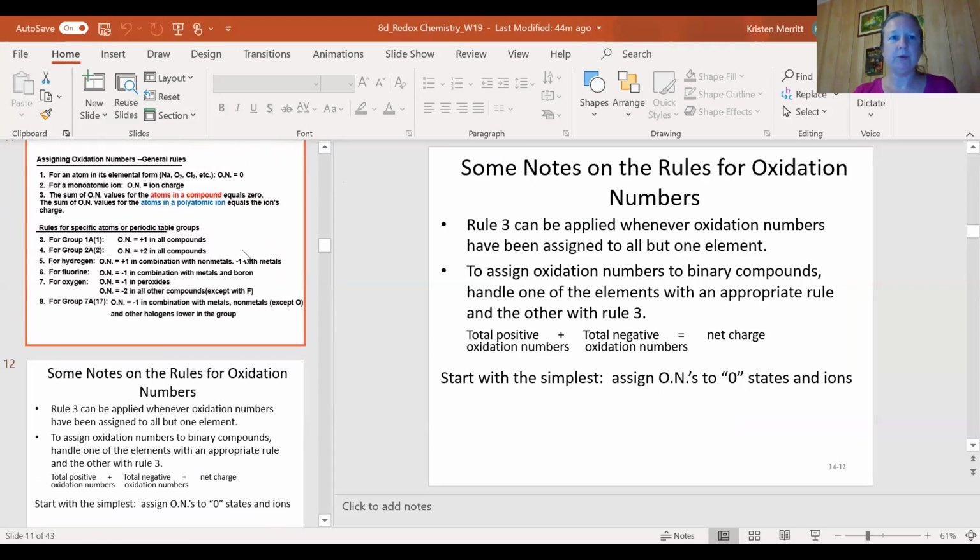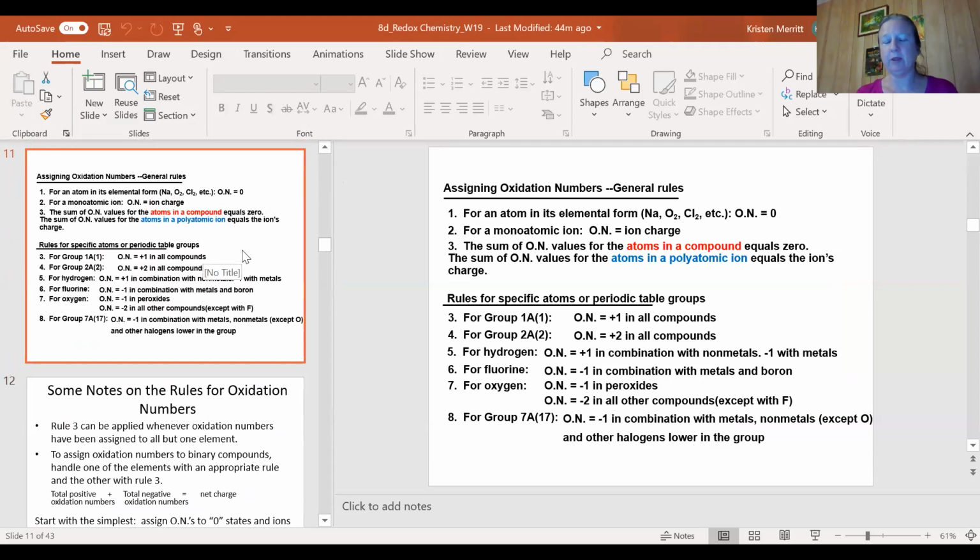So I showed you these rules, and then I showed you Tyler DeWitt's, which I think are just much more concise and easier to understand. Just to remind you, your 2 simplest rules are: a pure element is 0, and your simple monatomic ion is the ion charge. And then the sum of all of the oxidation numbers has got to equal the ion charge if it's an ion, or 0 if it's a molecule, because of course that's not charged. And then after that, we start following the rules in a particular order.